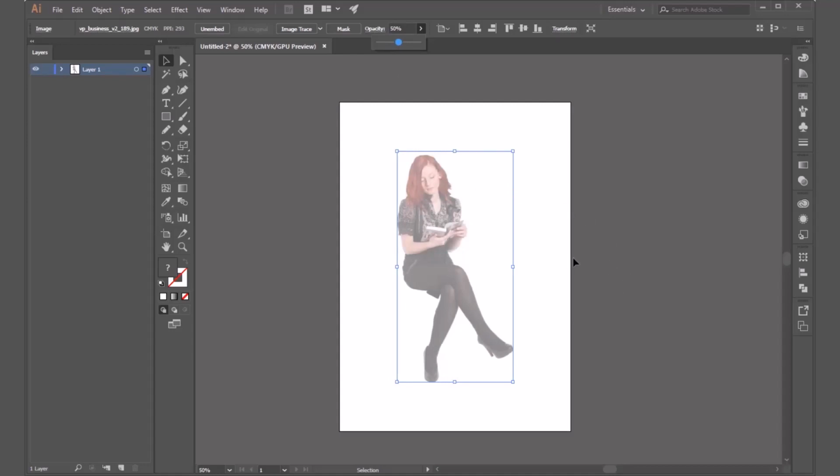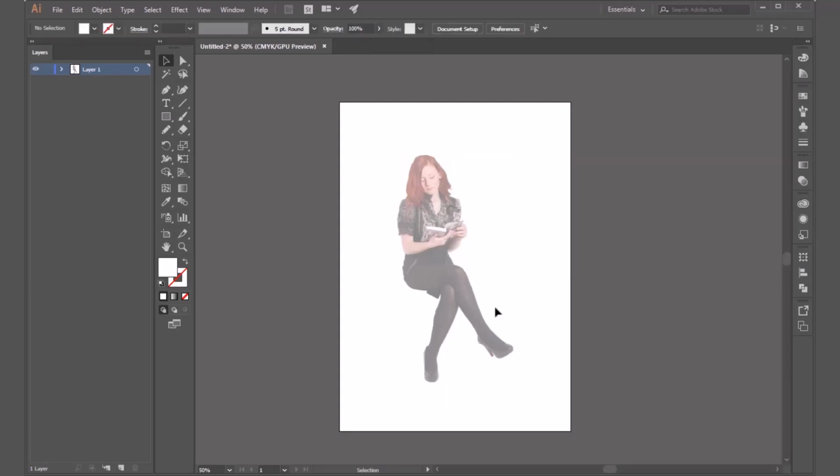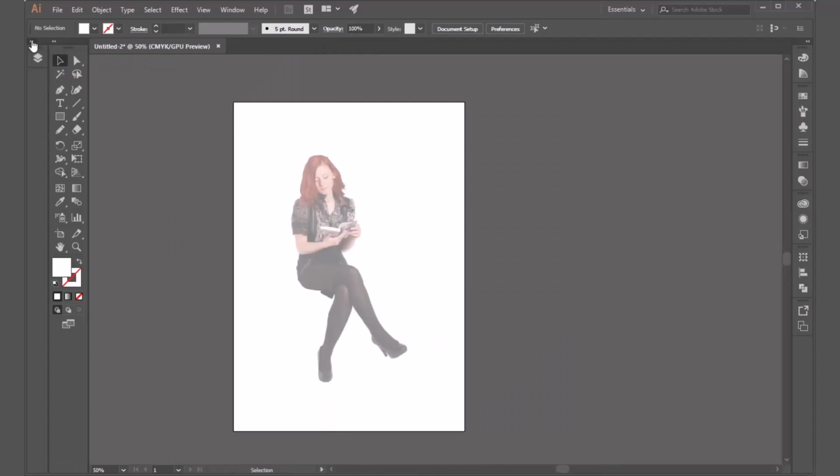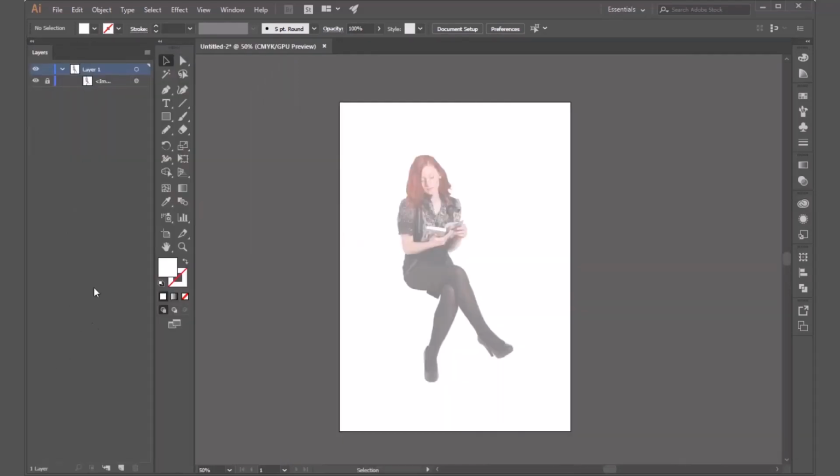And press Ctrl 2. Ctrl 2 locks it in place, or if you come from here, from layers, pay attention that your layers should be in the left side or right side, but it should be there and it should be open so you can see it.